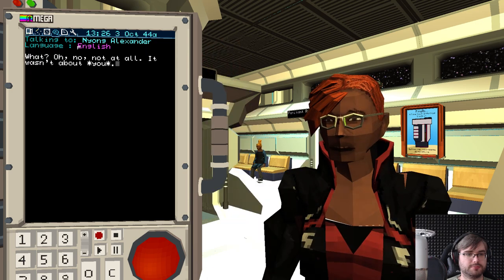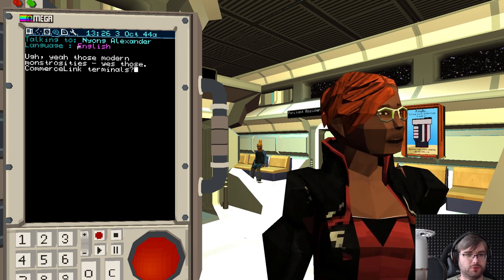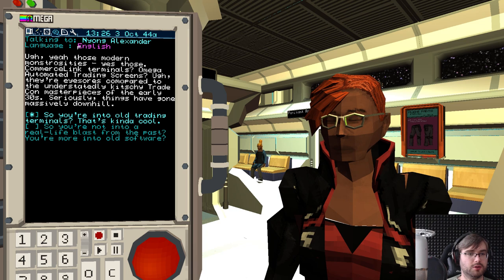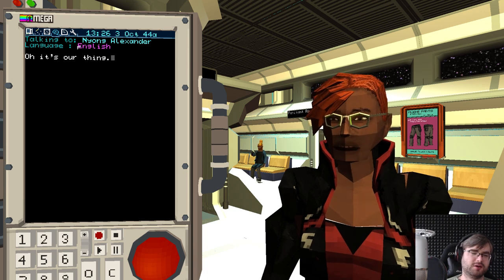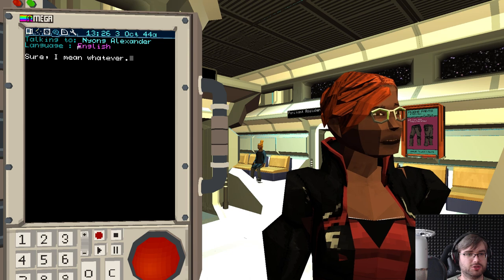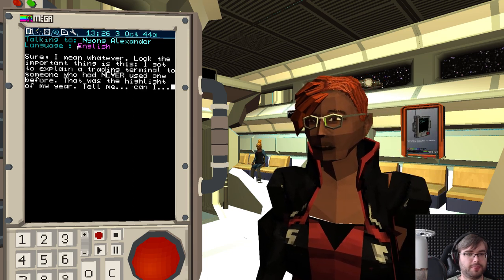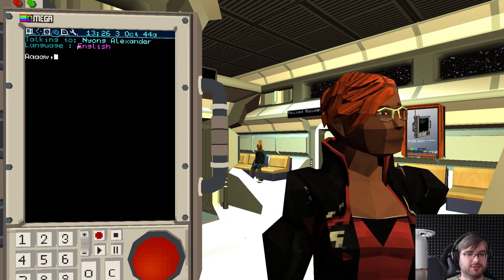Right, so, come on. I already used the terminals, just let me go. Oh, come on, just leave me. I want to find the guy and get my money. Sure, I mean, whatever. No, please, no.